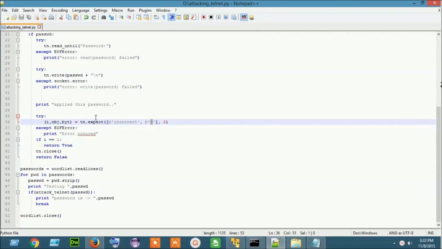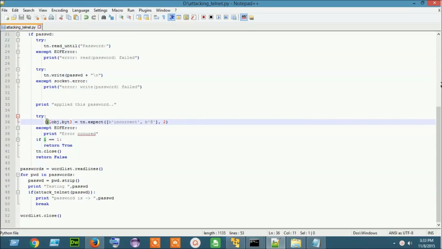It returns a tuple which contains three pieces. The first part is the index of the list item that matches. The list starts with index 0, right? So here incorrect has the index 0 and @ has the index 1. If i has the value 0, then we can say that incorrect was matched and the login was not successful, and that was not the password.